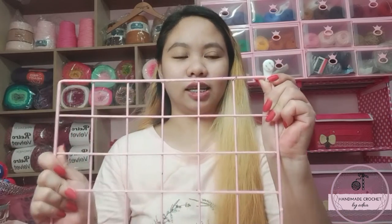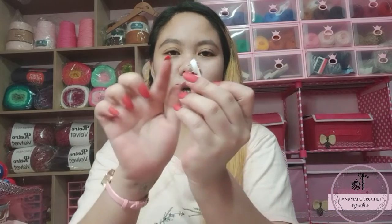Ganun lang siya kasdali. Kaya lang, in my case, medyo nahirapan ako kasi ayaw bumaon nung pako dun sa wall namin. Medyo matigas yung pagkakahoy ng dingding namin. So, I use other method. But I still use this hook. So, I'm gonna show you paano ko siya ginawa. Yun.